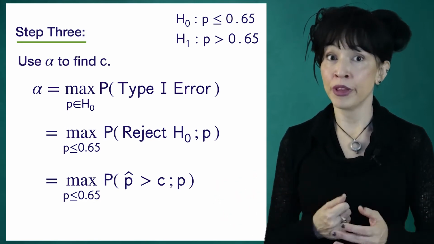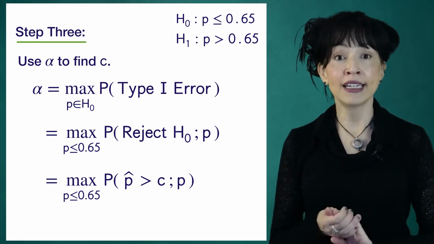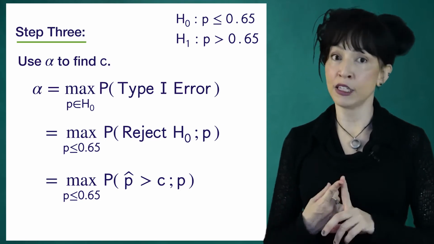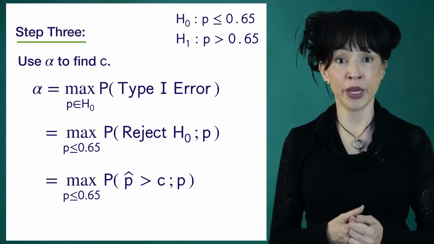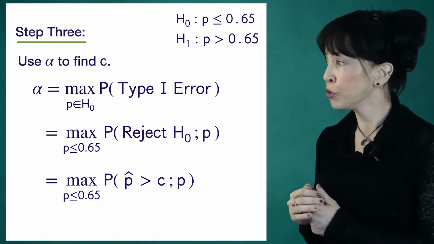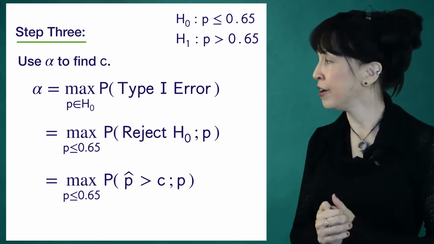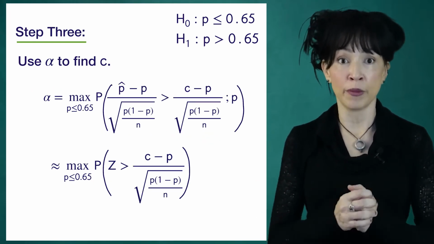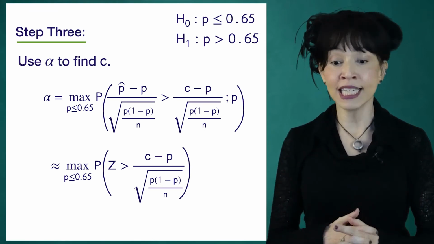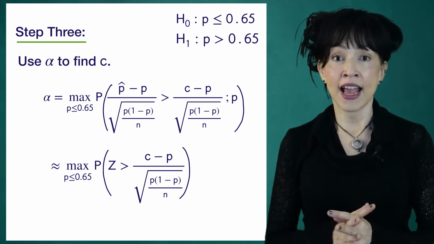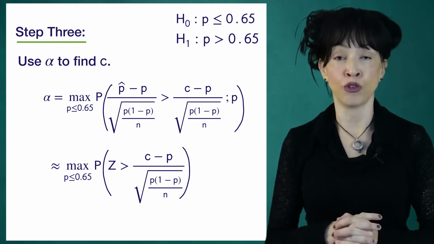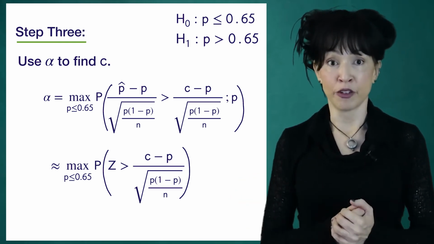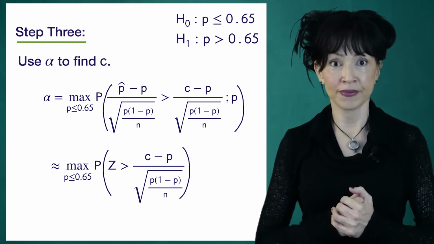Next step, since we're working with a normal, is to standardize it. Subtract its mean, divide by its standard deviation. So the mean or expected value for p hat is p. The standard deviation is the square root of p times 1 minus p over n. And we're assuming the true parameter is p. That's the p out here after the semicolon. So subtract p, divide by the square root of p, 1 minus p over n. Do the same thing to both sides. And then the thing on the left we're going to call z, where z is a normal 0, 1 or standard normal random variable. And I put approximately here because this is all kind of approximate and based on the central limit theorem.